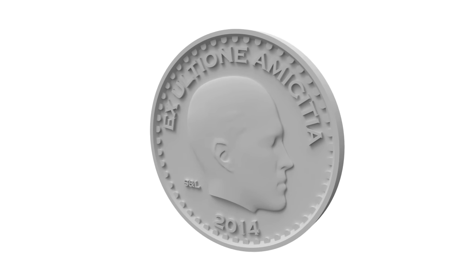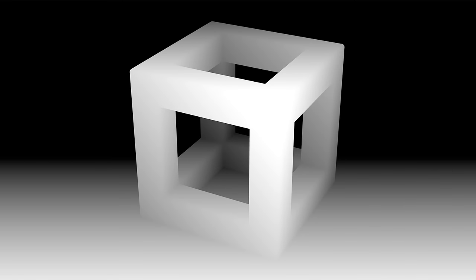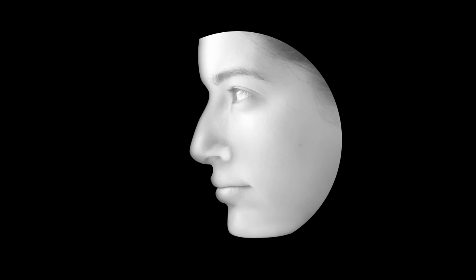The second method is good if you don't have access to a 3D model to begin with or means of making one, but you do have access to a photo of the person you want to put on your coin. To use it on the coin you're going to convert the photo into what is called a depth map, in which parts of the photo closest to the camera are colored white, things furthest away are colored black, with everything in between being a gradient of grey. Unfortunately there is no easy way to simply convert a photo into a depth map, so it would require some hand painting in photo editing software to get the image to how it should look.